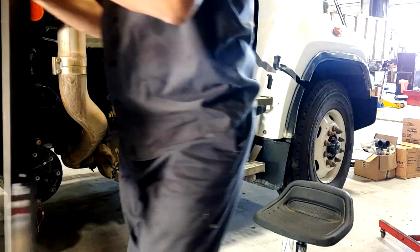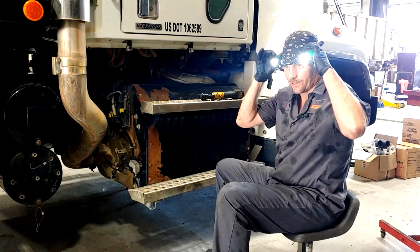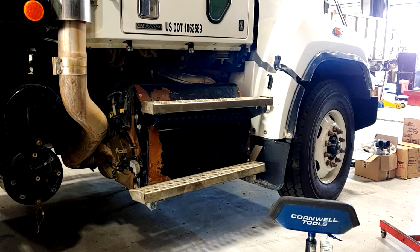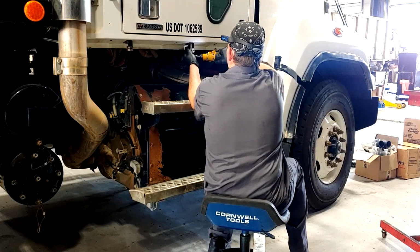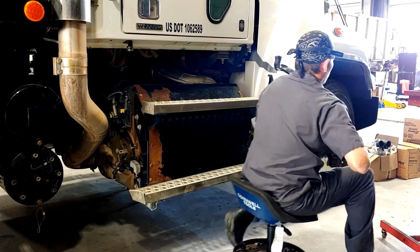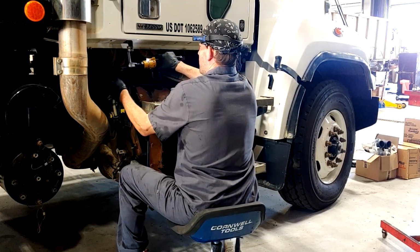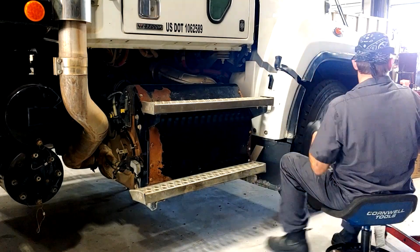Just to give us a little more room, getting rid of this. The bandana keeps the sweat out of my face, and it keeps these greasy lights from getting my pretty hair messed up. So, get rid of a couple of these brackets. You can do it with these brackets on, but they're just the right sharpness and stuff to make for a bad day. Easy to remove, gives you more working room.